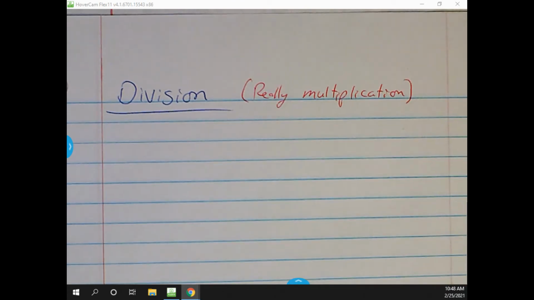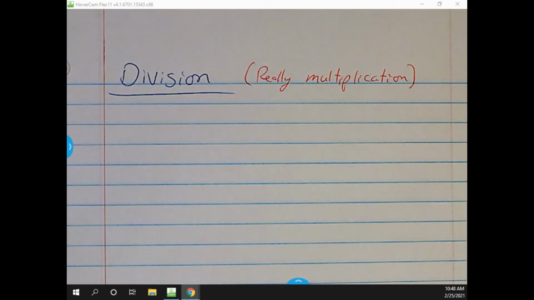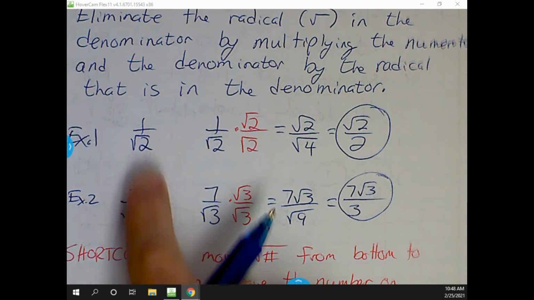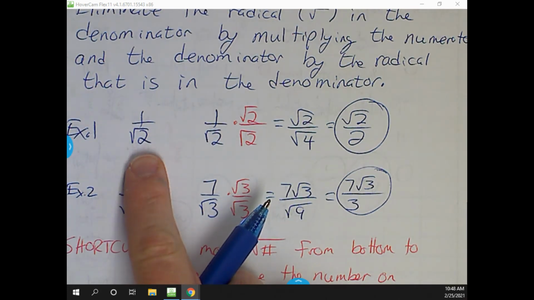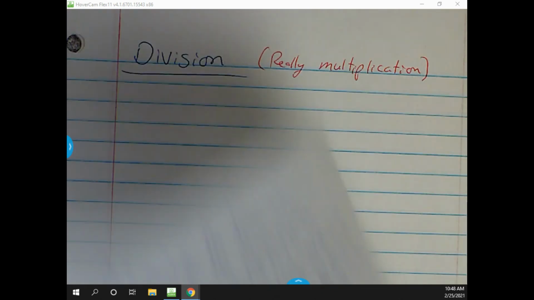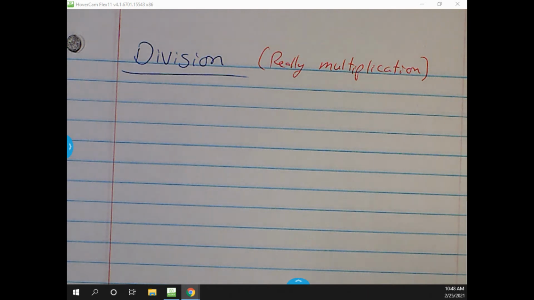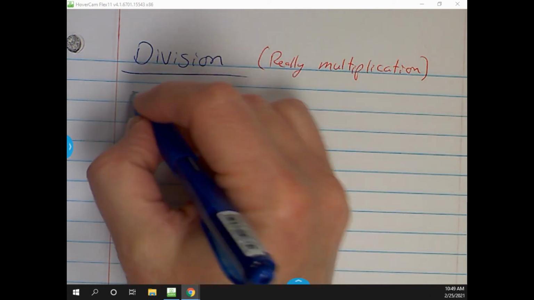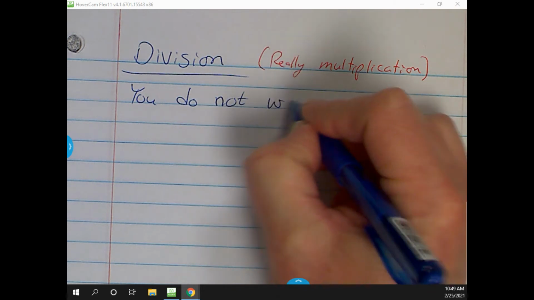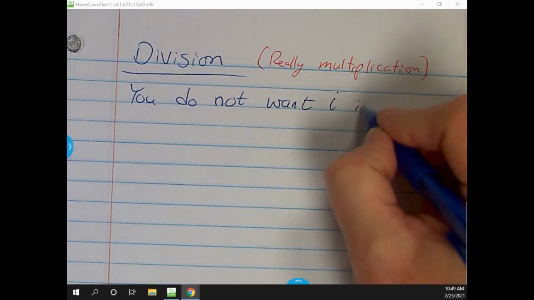Okay, and here's the catch with the division problem. Kind of like when we were doing square roots, when we went back to that problem when we started doing the trig. You remember that big worksheet we had? We said that we had to rationalize the denominator, how we couldn't have the square root in the denominator, how we had to get rid of it. Well, when we do complex numbers, they talk about the same thing: they don't like for you to have the i in the denominator. So we're going to say we do not want i in the denominator.